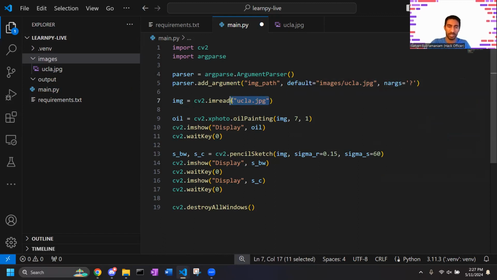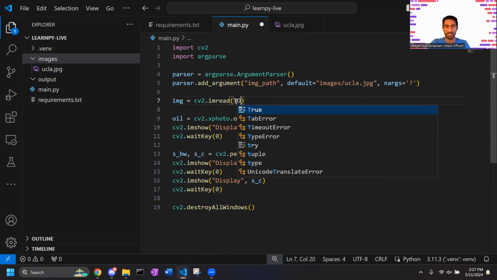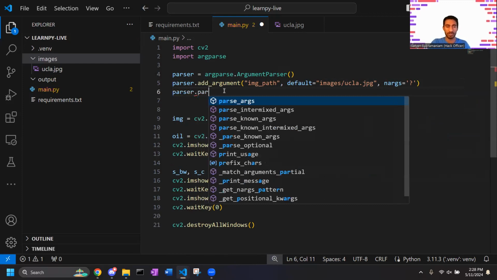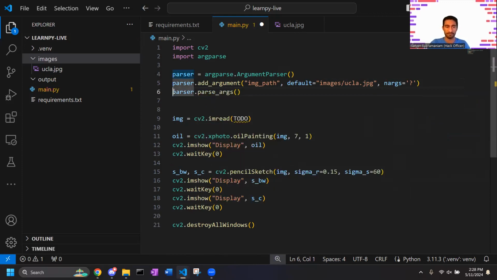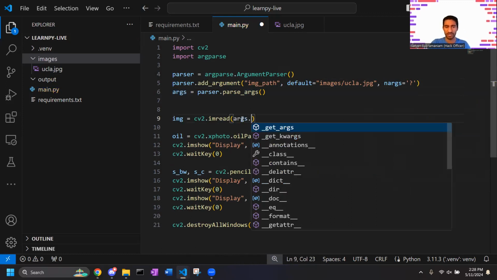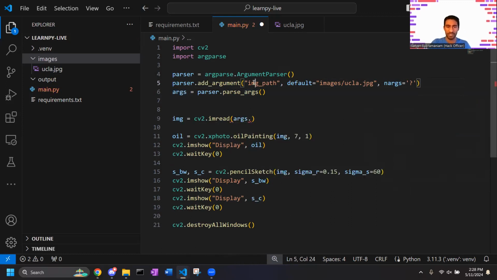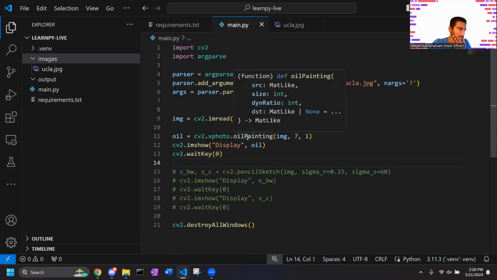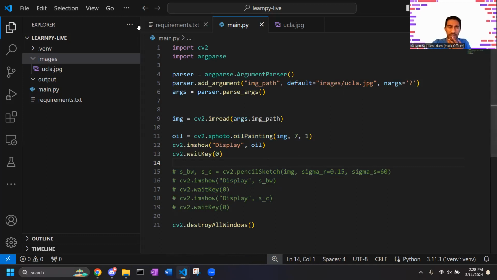And then here, we don't want to do that anymore, so this is a to-do I'll get to in a second. We will call parser.parse_args and store the result as args, just another variable. Finally, we change this to args.path, because that's where it's going to be stored. Now I'm going to comment this out. On Windows, it's Control slash to do that. Save this, and I think we should be okay to run it.